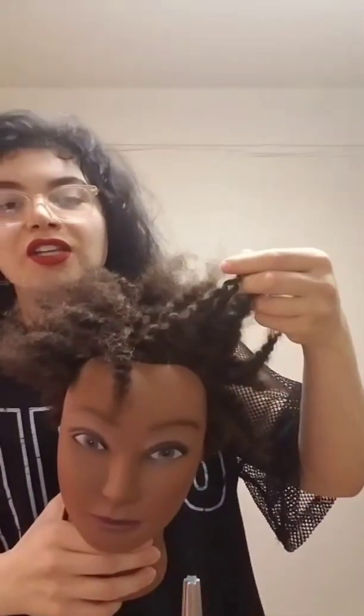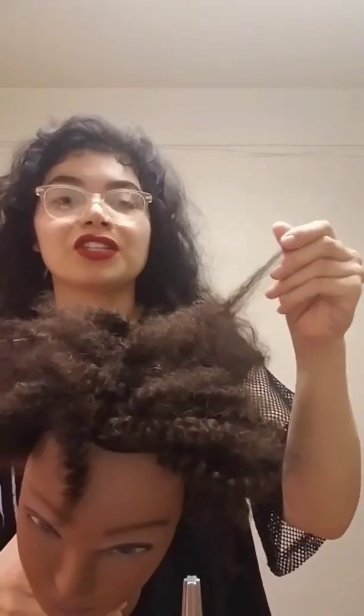Okay, so also I wanted to show you guys at this point because you can see what I mean by creating base texture for locking new dreadlocks. If you're working with a more relaxed curl texture from the jump and you don't feel like your hair is going to lock right off the bat, this is a really cool technique to add that texture in so that your dreads lock first twist down. Alright, y'all, so I'm going to finish brushing and show you guys how it looks.